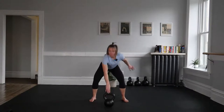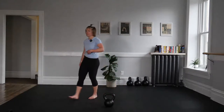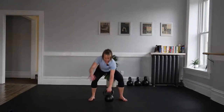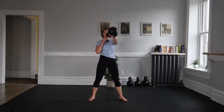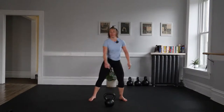Park. Then note the nose. Fill. Last set. Five. Here we go. Three, two, hike. Park. Let's put the bell down.